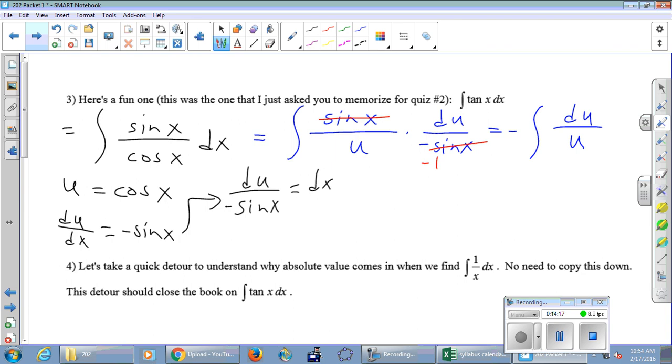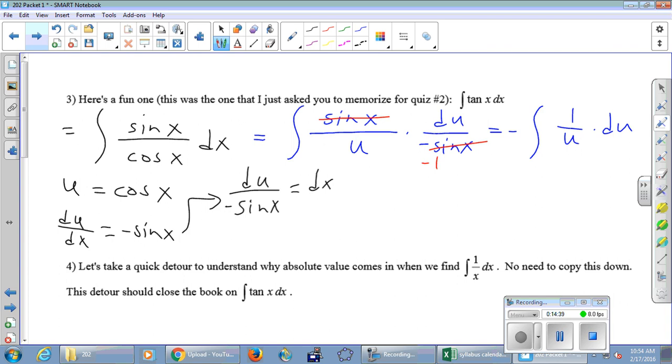What is the negative integral of 1 over u? Same thing. And this is ln, isn't it? Or are we used to writing it more as a 1 over u? I think you might be right, Coleman. Is this the more familiar version of that? Yeah, 1 over u du. And hopefully we recognize that's ln of u, yeah?